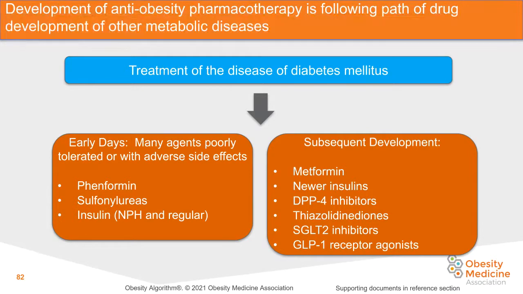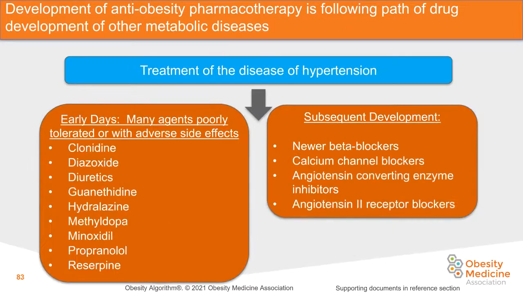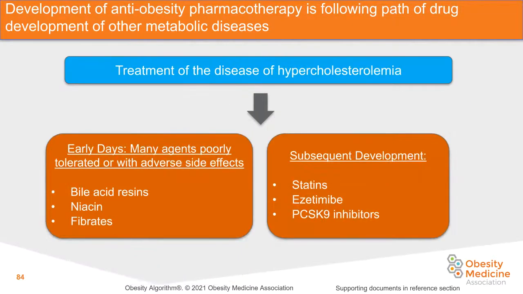But then we developed really good anti-obesity agents that not only lowered blood sugar, but now have cardiovascular disease benefits. My gosh, with regard to blood pressure, when I first started, we had drugs like clonidine and methyldopa and reserpine, and people felt terrible. They just felt awful. But then we developed newer beta blockers, calcium channel blockers, ACE inhibitors, ARBs, that sort of thing.